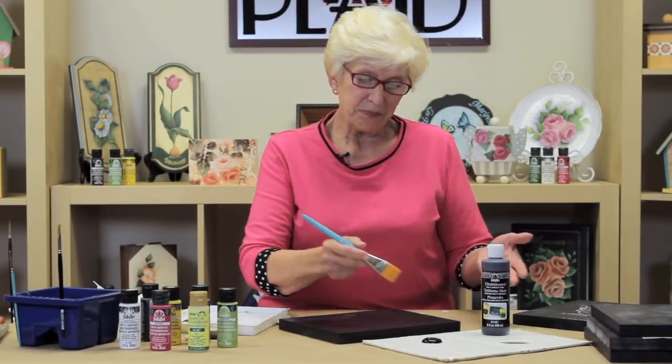I want to show you how to use this chalkboard paint. It's so easy. Simply put a little out on your palette or paper plate or whatever. Use a large flat brush and brush on a couple of coats, which of course I've already done here. Once it's dry, you have to condition it. Conditioning is very, very easy.